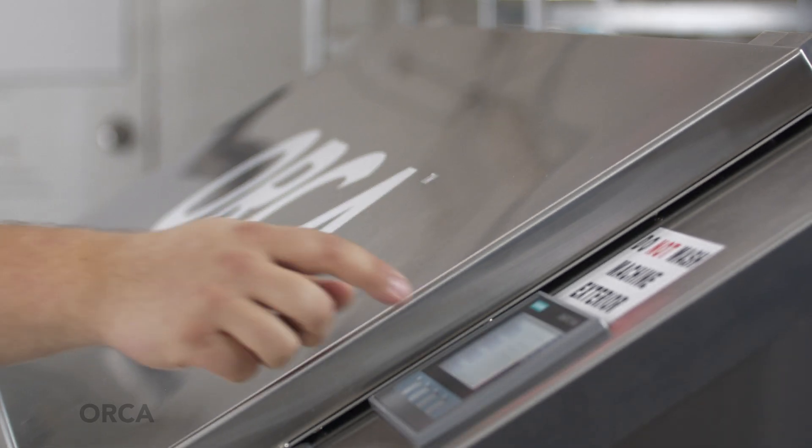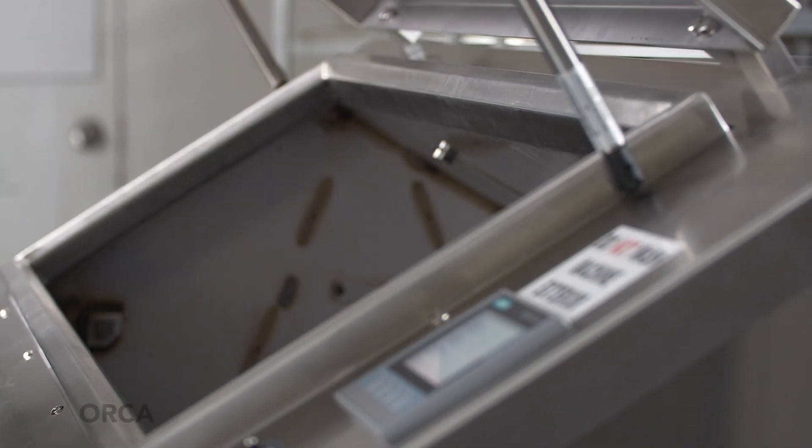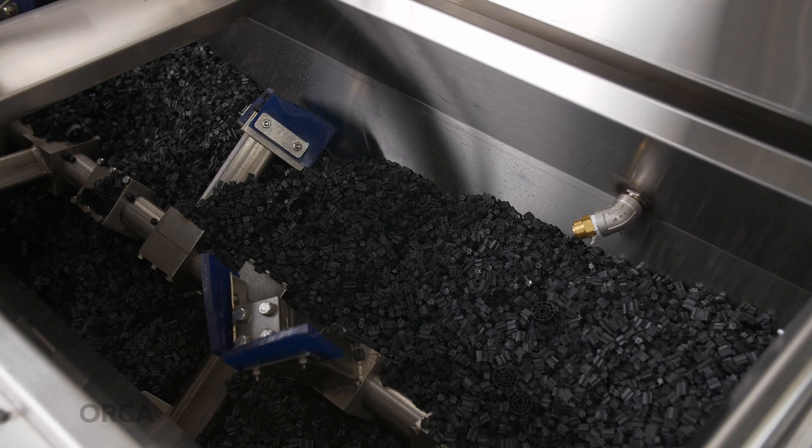Orca's digestion process requires the technology to always be running. All Orcas are equipped with safety sensors. These sensors ensure all moving parts stop when the feed door is open in order to ensure operator safety and easy feeding. As soon as the door is closed again, the Orca resumes regular operation.